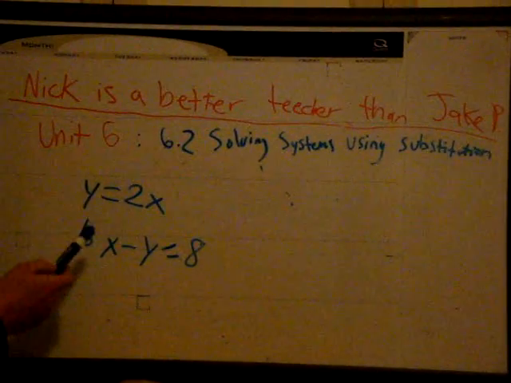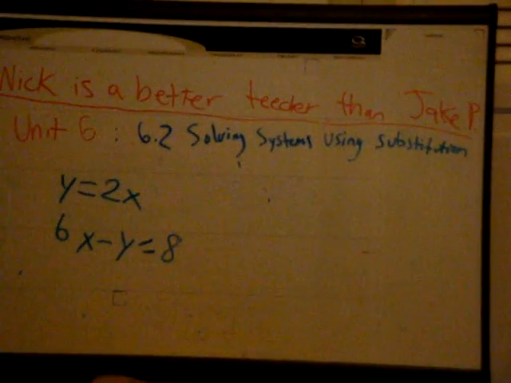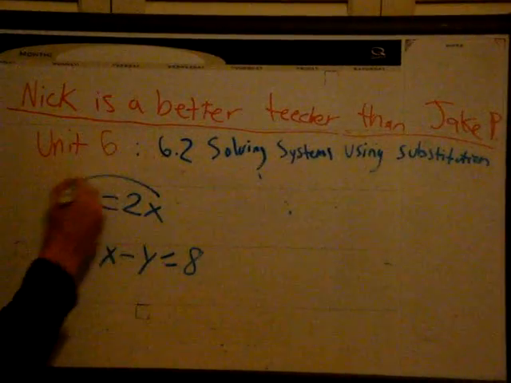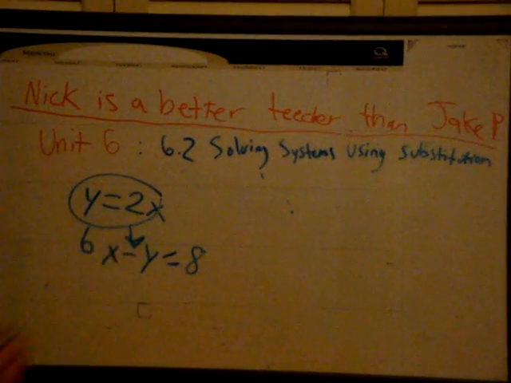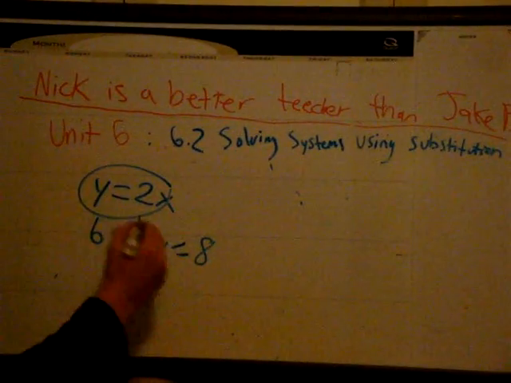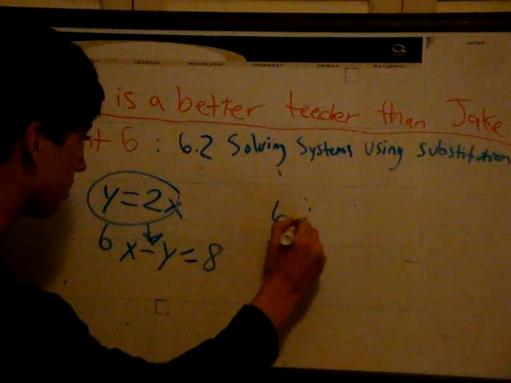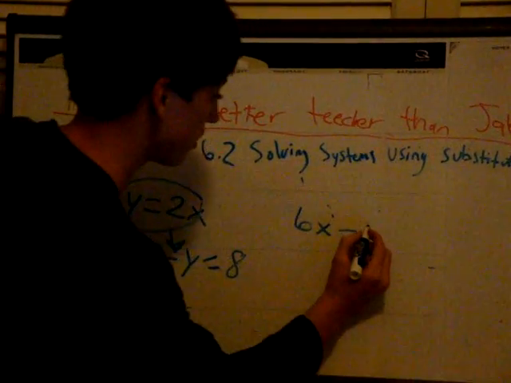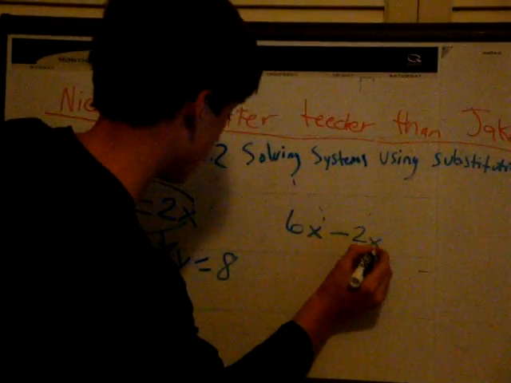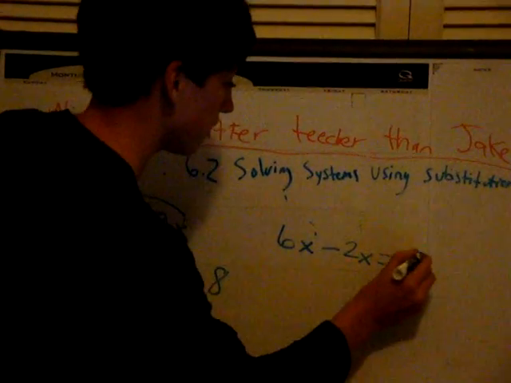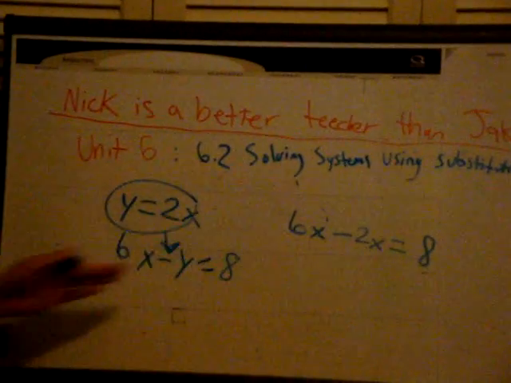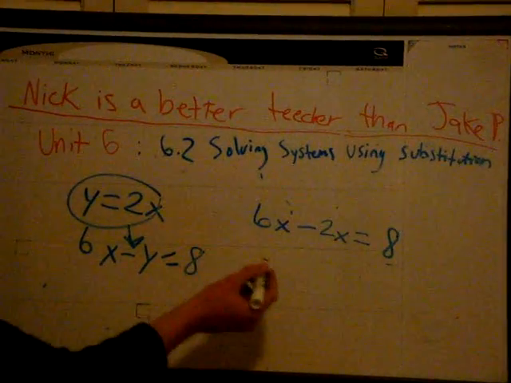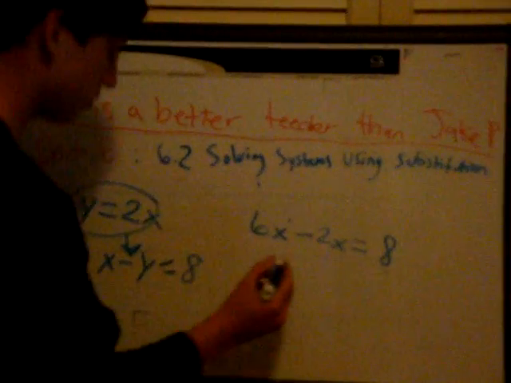Because the first equation is y equals 2x, to find out what x and y are, we're going to plug this into this, which will look like this. 6x minus y, which y equals 2x, so we can just plug that right in, minus 2x equals 8. See what I did there? Yes, you did. Okay, and then we can just easily subtract these, as you've learned in previous units, I hope.